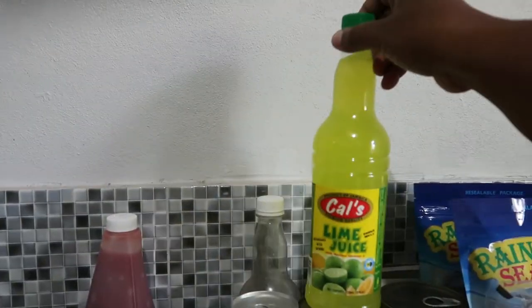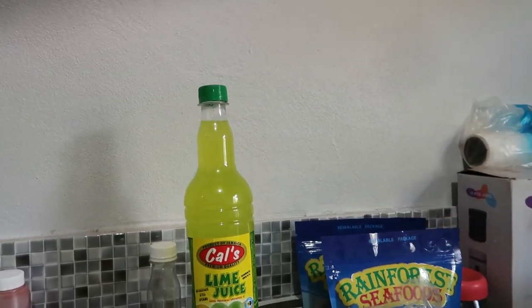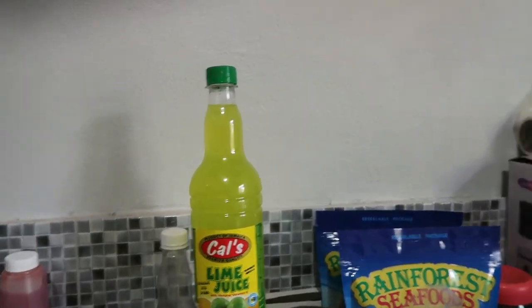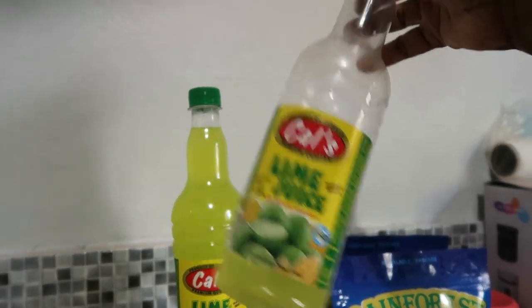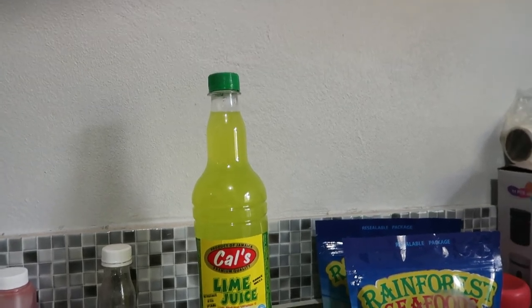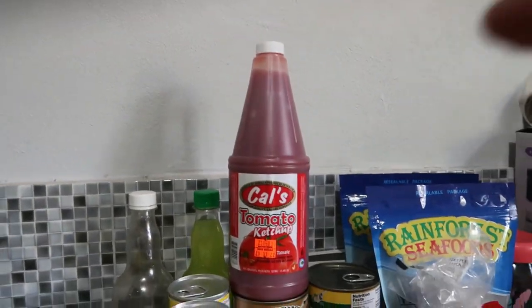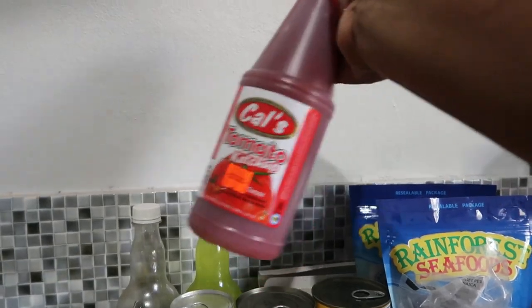I'm naturally a juice person — I love juice. Last week I did natural juice and realized you can make juice without artificial flavoring or sugar. But on this diet I won't be doing any juicing, only water, which will be hard for me. I have some lime juice left from last month, so I got another bottle of lime juice. I'll be adding just a little to my water to give it a kick so I can enjoy drinking all that water during the day. I also bought ketchup to help flavor my food, and I can even turn it into a barbecue sauce.